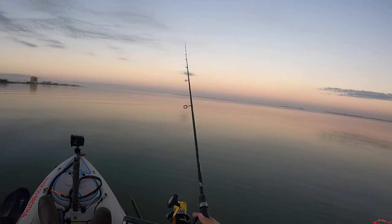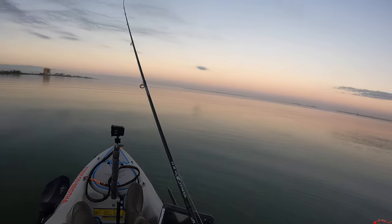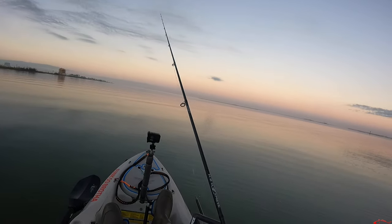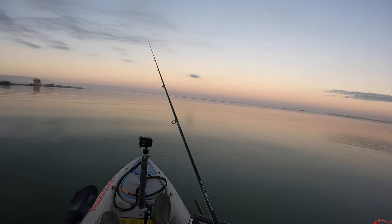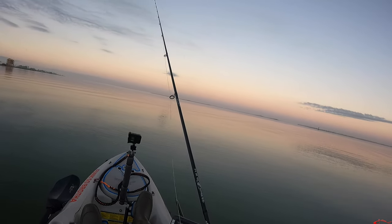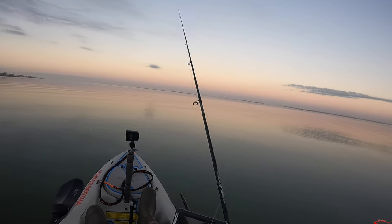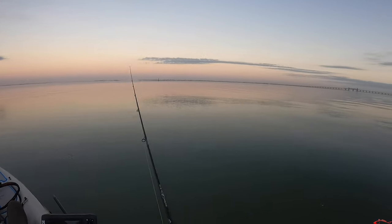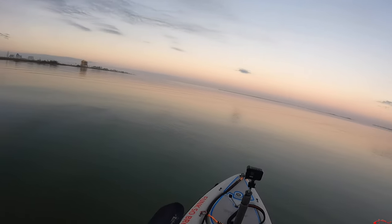Based on past experience, it's kind of what you see in the water. So in case you ever see shrimp and you don't have a shrimp style lure, which I do have, then try to pick something natural or white looking, and try to match the hatch, the same kind of profile. This is a little bigger than the shrimp that I saw jumping, but I might put a smaller shrimp on if that's what they want. You want to give them what they're going after. You want to match the hatch.